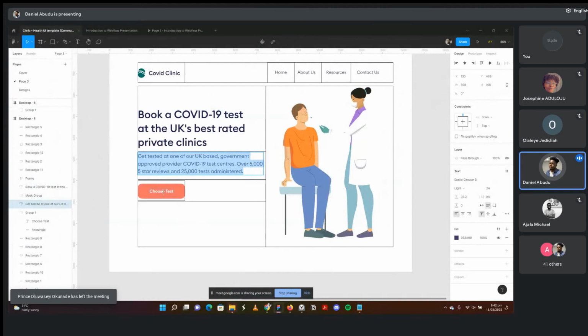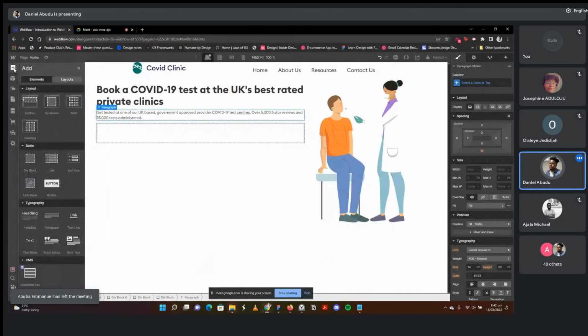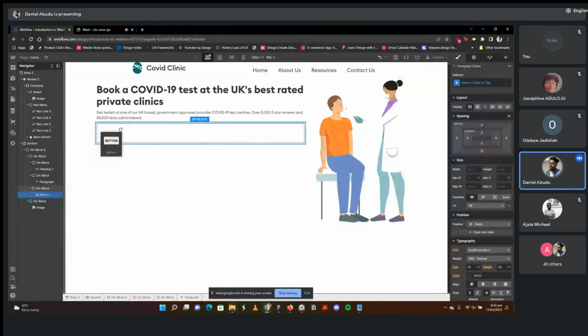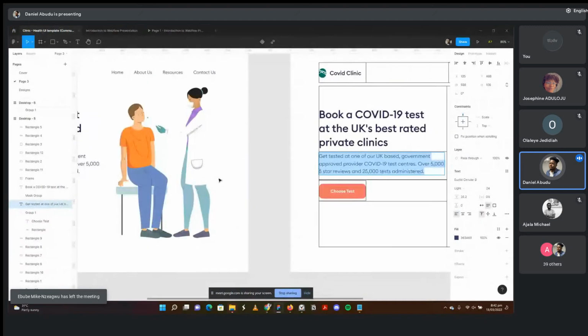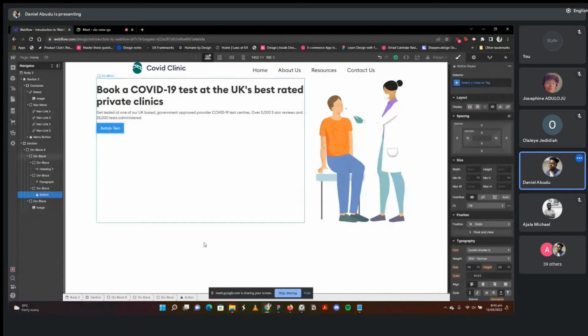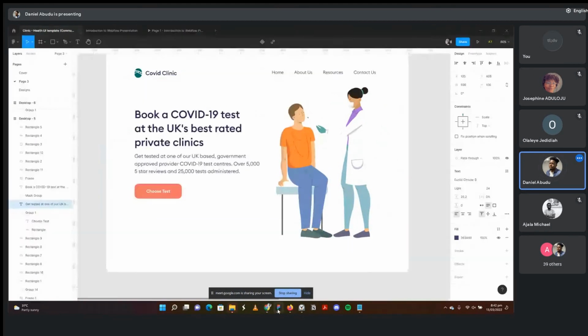When I go back, I realize that, oh, I need to put a button here. So I'm going to come back to the part where I add elements and look for where the button is, which is here, and just drag it here, right? So on the site, I have everything that's supposed to be here, except for the button text. I'm going to change that button text. Choose text. Right. So I have everything content-wise on the site.